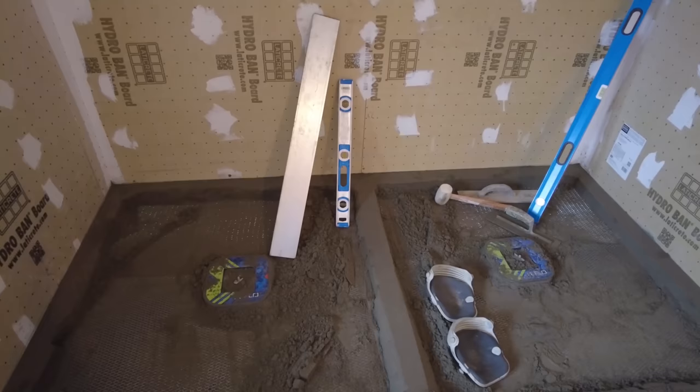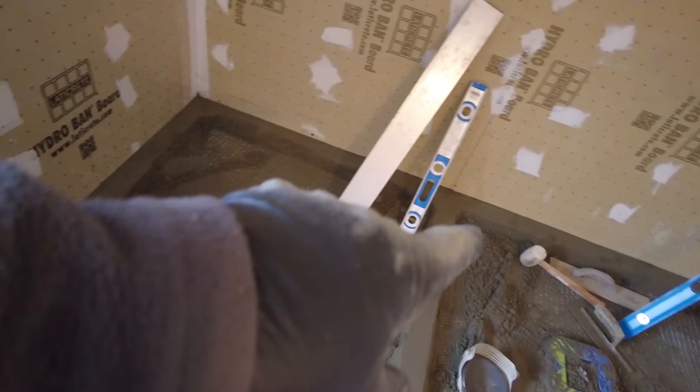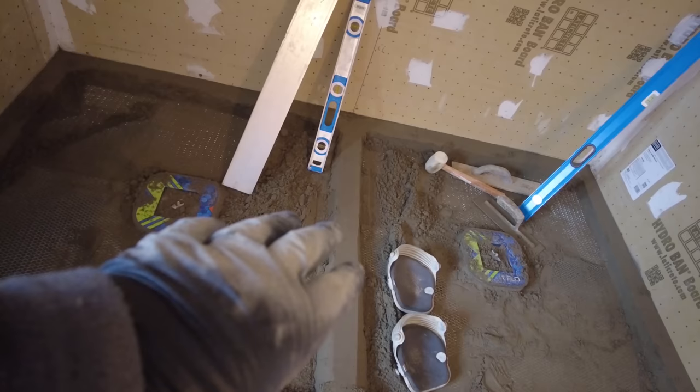Okay, so I got all the perimeter down for the mud. I'm going to show you in just 1 second so that I can screed from one drain to the middle and from the middle to the other drain and then from the two ends. So the perimeter is all completely level, and then the center is level, except I made it just slightly pitched down towards the center, just a tiny little bit.